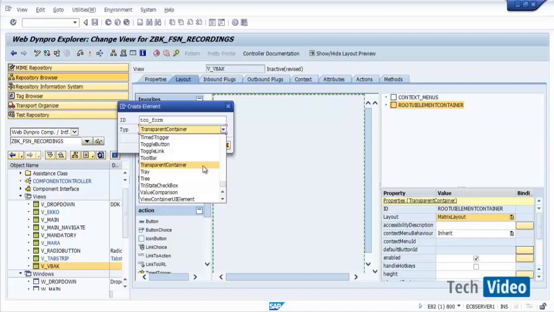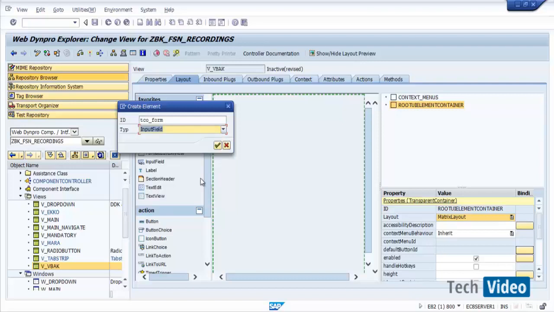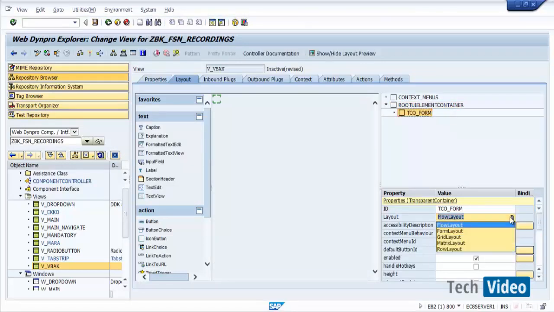Let's say if I would like to choose input field, I will press I on the keyboard so that it goes to the entry starting with I. Or you can say T, transparent container. Like this you can choose. Okay, I got the transparent container. For this also I would say matrix layout only.